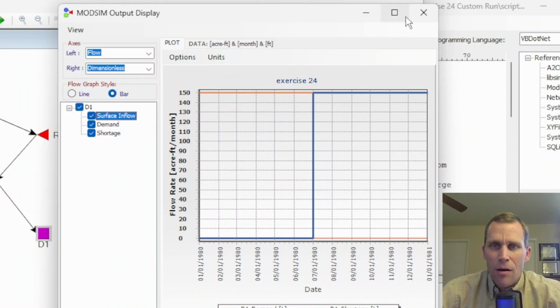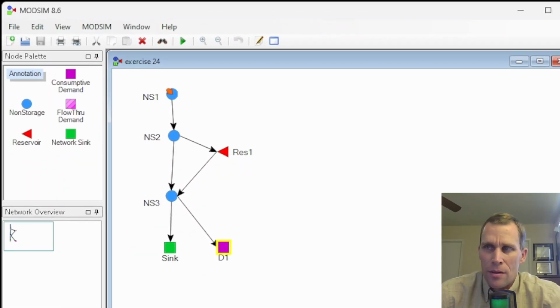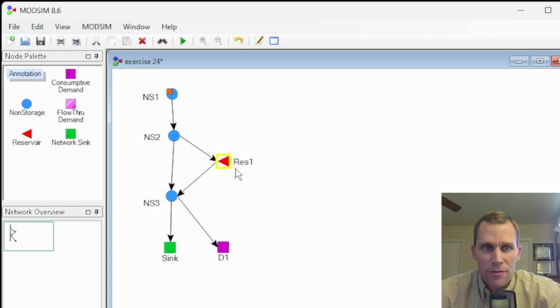So that was all the instructions had, but they did go on to say that instead of using the inflow to this node NS1, you can also monitor the link flow, such as the flow between NS1 and NS2, to identify whether or not that reservoir target should be readjusted or not. So I'm going to quickly recreate a similar script to what we just had, except using the link as the element to observe with regard to resetting the target storage in reservoir 1.